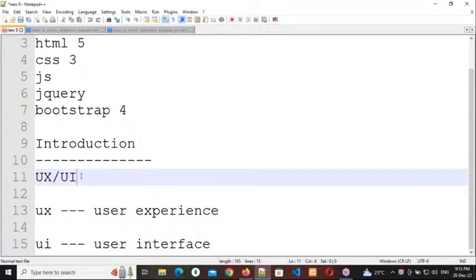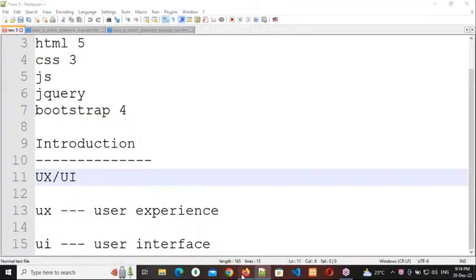How can we interact? By clicking on something, by hovering on something, by scrolling up and down, or by typing. He is interacting with our application. So by using the user interface, we provide interaction with the user. User experience means what the user can experience.